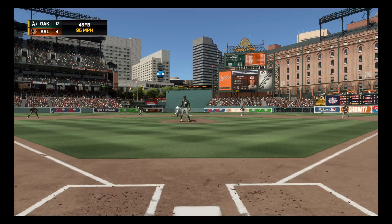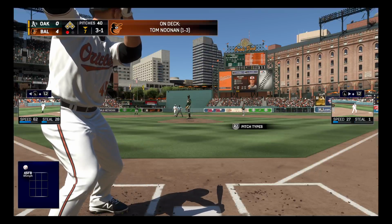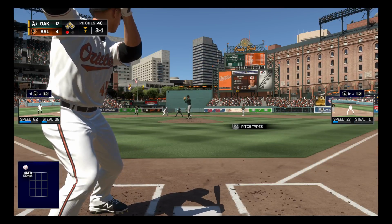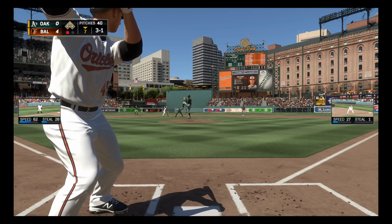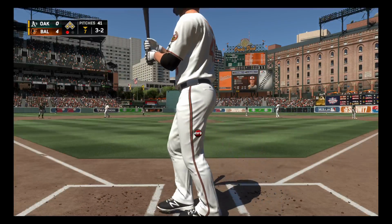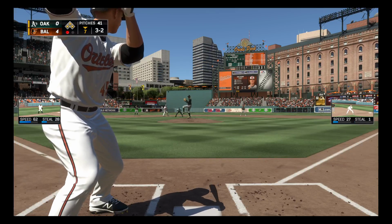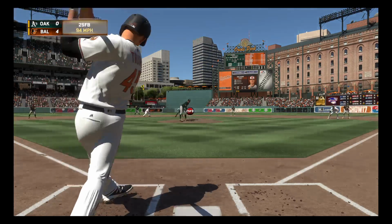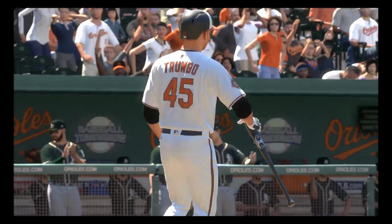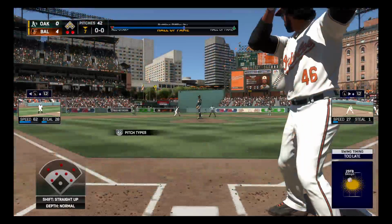Ball 3 here as that pitch runs way up and in and backs him out of the box here. Wow, fastball up and in. I'm not sure it was intended to be that far up and that far in, but message sent, beware. And this is sliced foul into the stands in right, out of play. Ooh, that was a good pitch to hit. He wants that one back. He was just a little bit late on it. 3-2 with the bases loaded. And he struck out again. That's the 3rd time he's gone down on strikes in this one.